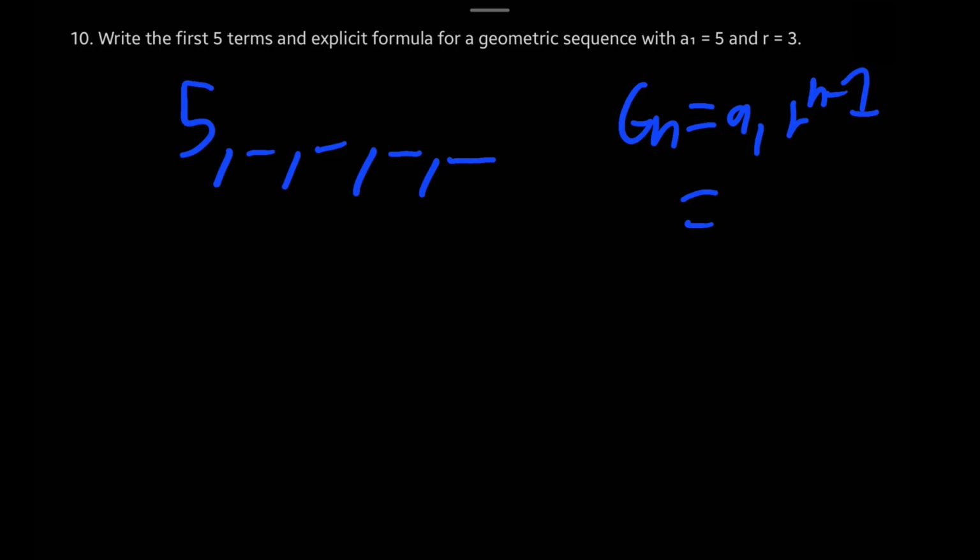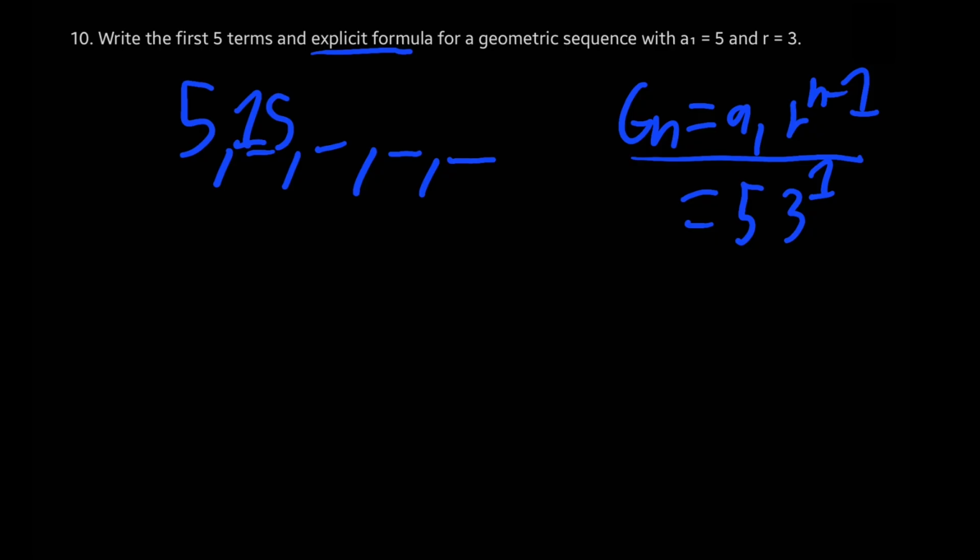If we use this formula, let's solve for the second term. We would end up with 5 times 3 raised to 2 minus 1, which is 1. 3 raised to 1 would be 3, times 5 would be 15. But as you saw, it's somewhat tedious, especially since we need to calculate 4 terms. What if it asks us to calculate even more terms? It'll be rather tedious. So what we'll do is use basic logic in order to solve this much quicker, especially for exams. It will be much easier, unless it tells you to explicitly write each and every formula.